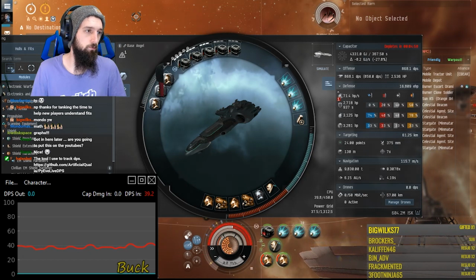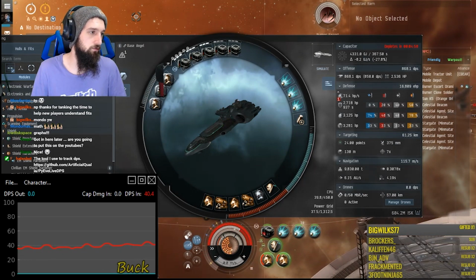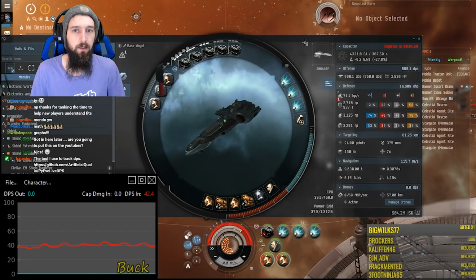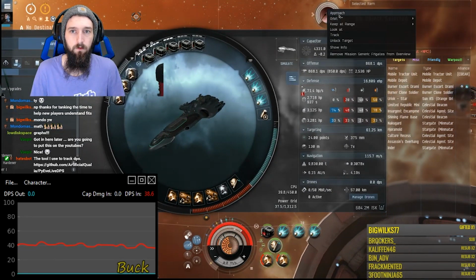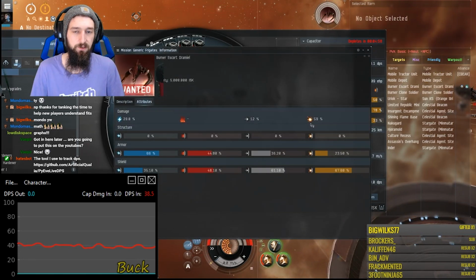And two, if we multiply this average number, which appears to be about 38, or we'll just say 40, we can say that it does about 40 damage per second to us. And our resist profile is 74, 78, 48, 48. And if we show info on this guy, he does EM and explosive damage with a little bit of kinetic.